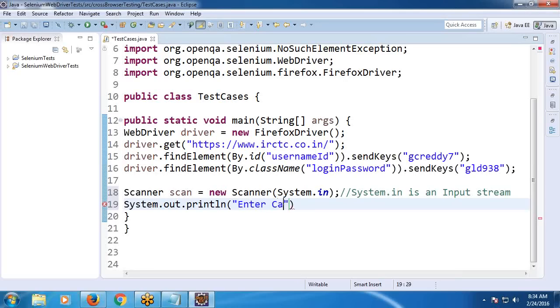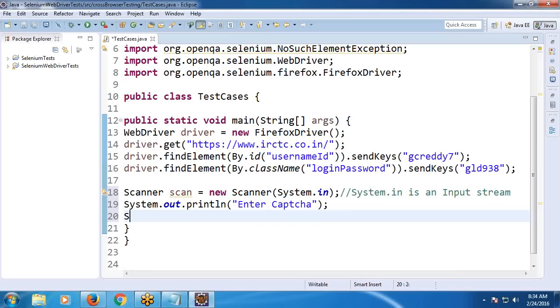Suppose, Enter Captcha. Next, read string type data.